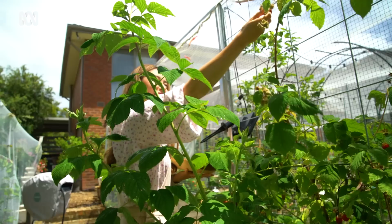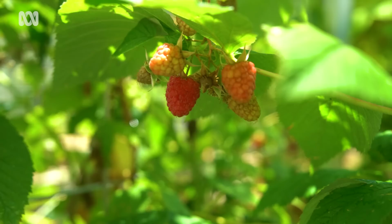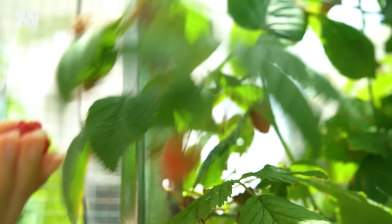You definitely should net your berries if you can. I just realized a few days ago that this plant looks like something may have found it because there's a lot of broken branches over here. The saying goes, no net, no fruit. So I highly recommend you net them.